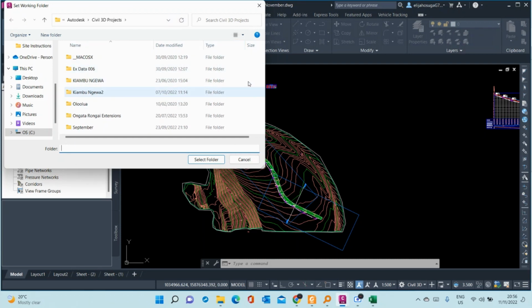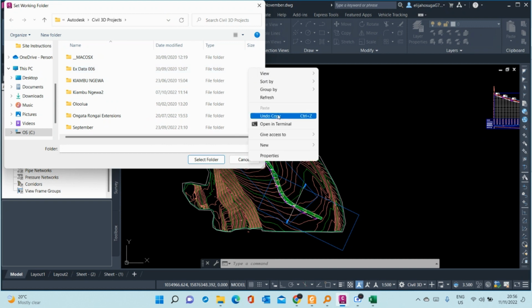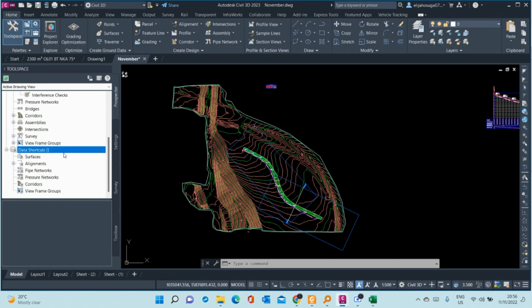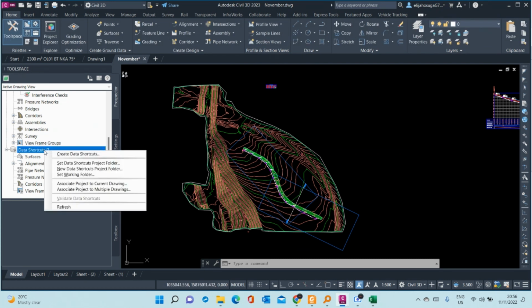I can add one here, and I select that folder. Once I've selected that, now I need to set the data shortcuts project folder.